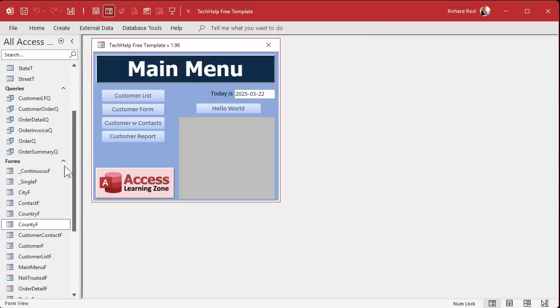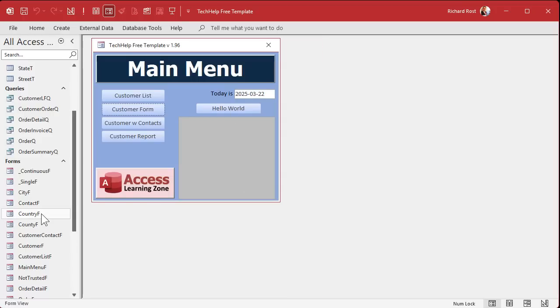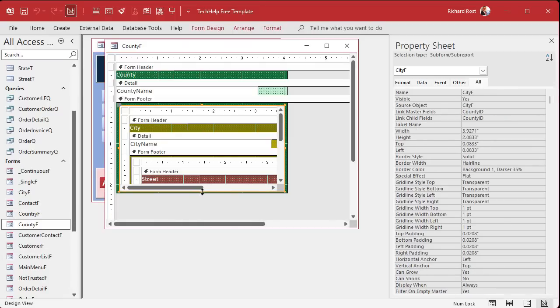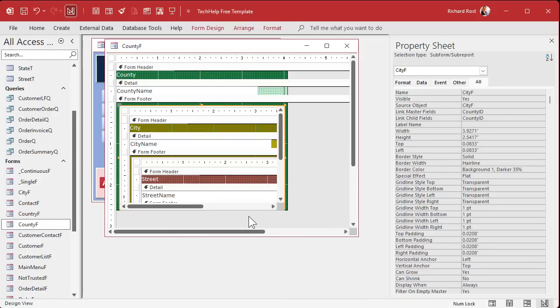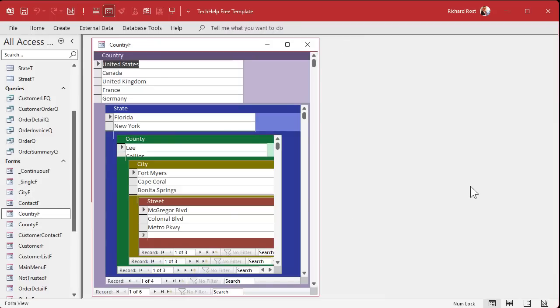I told you this. Trial and error getting this right. Okay, that's not too bad. I can only see one city, but let's make city bigger even. Let's go. A little bit more. Like that. All right. That ought to do it. Okay, not bad. Ideally, I'd like to be able to see 3 of each of these. So maybe make county and state a little bit bigger. Let's try doing it from the top level.